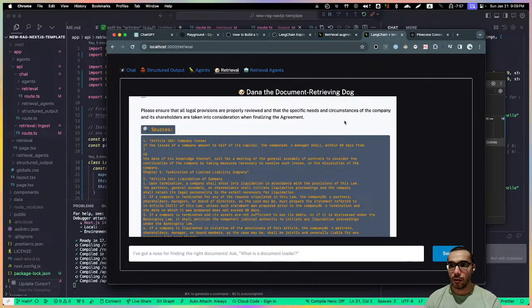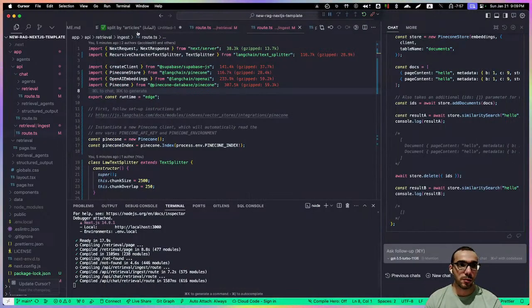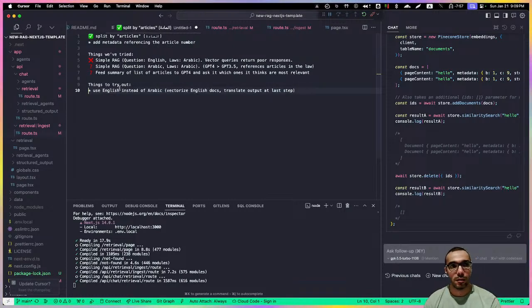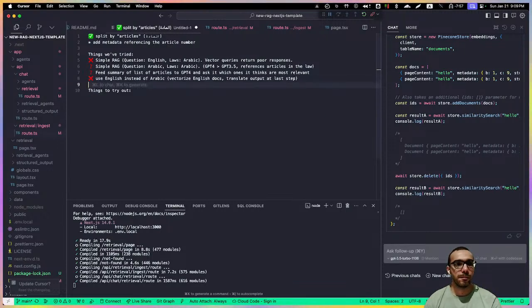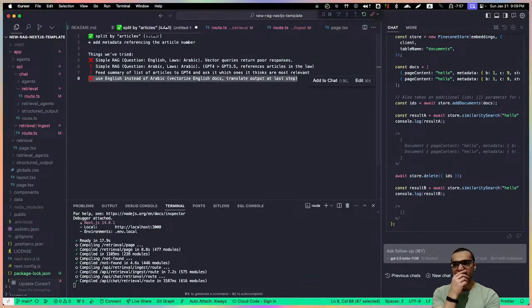Kind of makes me wonder. It's actually worse than the results that we had when we were doing it in Arabic. Hmm. And this is before we've done any translation, which would arguably make the results even worse.